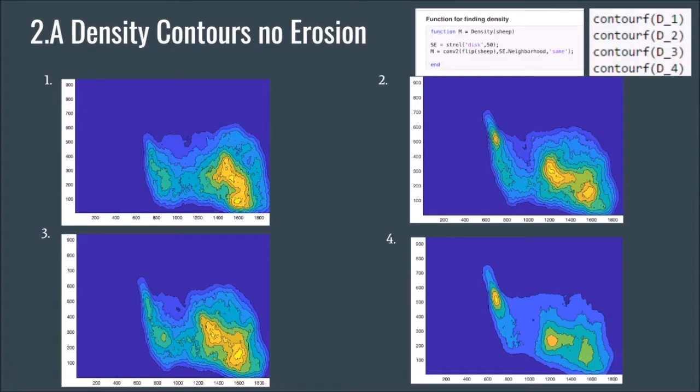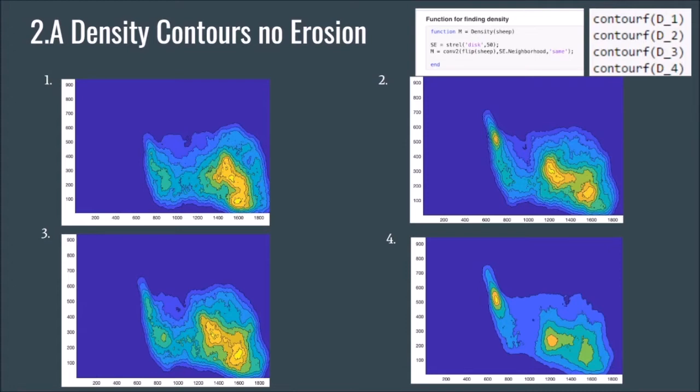So coming from what Calvin was saying, here we're looking at the contour map, which is the heat map of the sheep before the erosion function was actually implemented. As we can see from each of the images from 1, 2, 3 to 4, before the erosion, the heat map was telling us some degree of information, but not exactly. We can see the transition of the density change from the center of the herd slowly move to the tip of the herd, but the change is not dramatic and not very obvious.